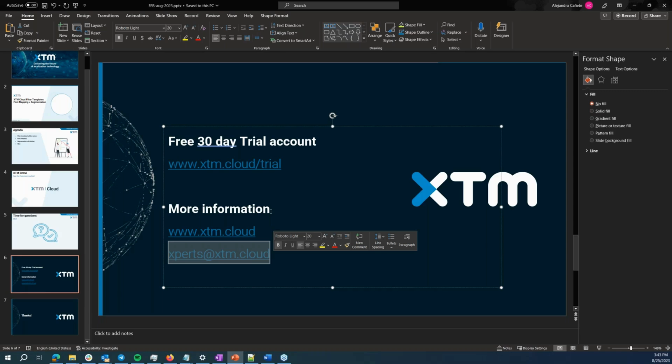Like I said, we have different channels. You can reach out with any questions related to the file filters and the configurations.